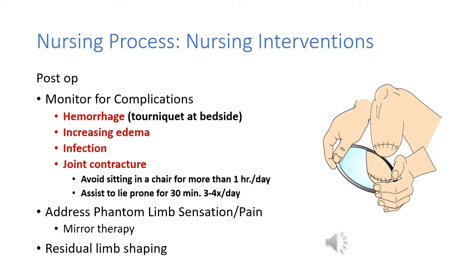We are going to need to address phantom pain, and what phantom pain is about, we're not completely sure, but because the nerves, the peripheral nerves, are severed, for some reason, even though they're severed and they may be gone, there's still a message getting to the brain that there's pain there. And sometimes it takes a long time, until healing is way beyond them, for that message to stop getting to the brain. So it's just kind of like crossed wires going to the brain.